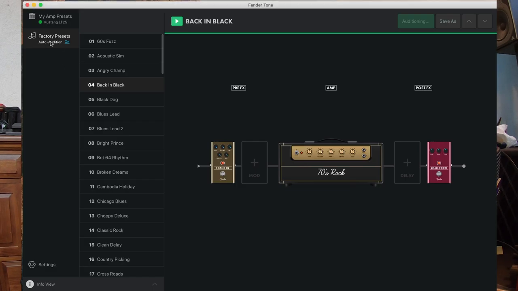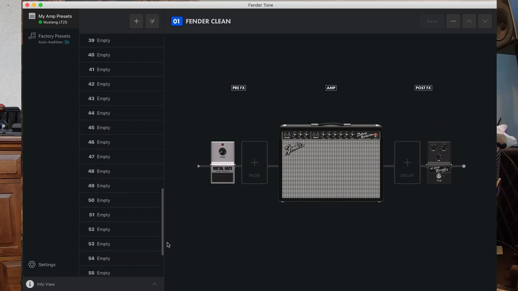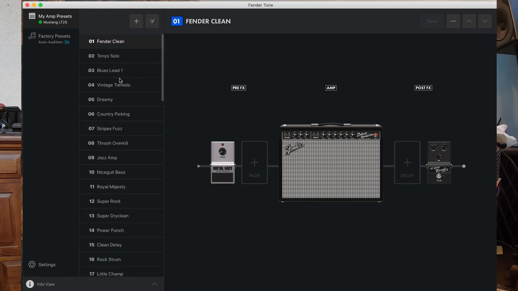Friends, when I was doing my review the other day of the new firmware update for the Fender Mustang LT25, I forgot to even notice these factory presets that you have here. This is all the user presets, and some of these are factory presets, and a whole lot of empty spaces there that you can load up with 60 sounds that you customize, make for yourself if you want to.